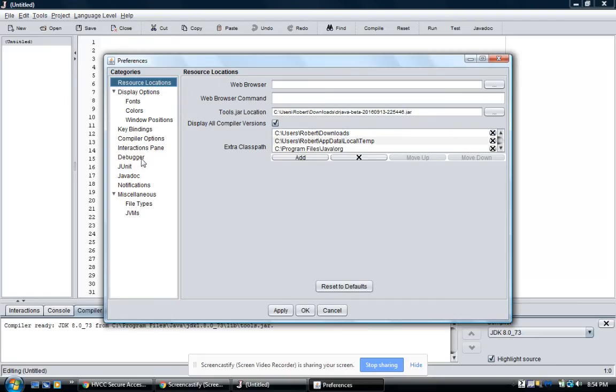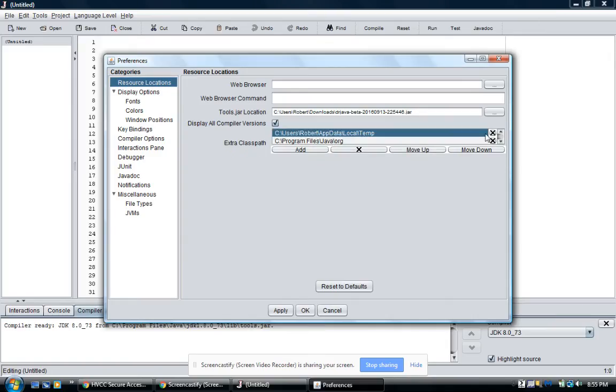If you've selected something else previously, it will open with the last tab that you accessed. If you've got something other than Resource Locations, just click on Resource Locations here to the left, and this will pop up. To add a class path, you do it here in this section. Now I already have the downloads in my class paths, so I'll remove it for the sake of this exercise.